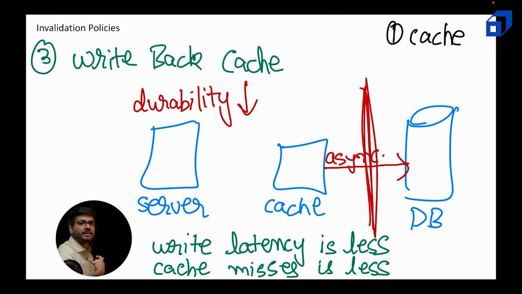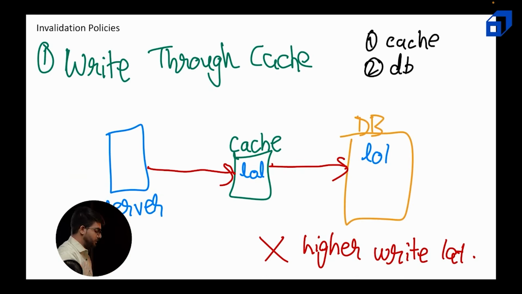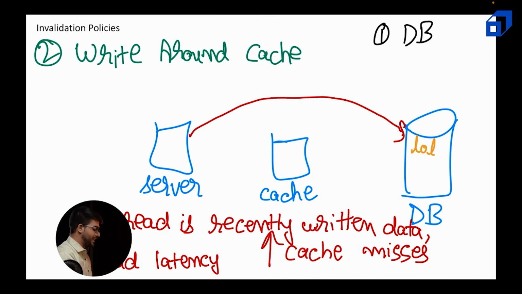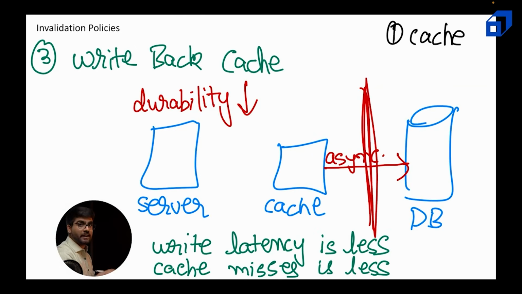So now these were 3 of the invalidation policies that we discussed, and based on whatever the use case is, or the read access pattern is there, or the write access pattern is there, if the write QPS is heavy, then the first approach might not work out well for us. If the read QPS is much heavy, then the second approach might not work out the best for us, leading to higher read latencies. The third approach, if it requires higher durability, then you should not consider the third approach, but it performs decently well in terms of read latency and write latency.